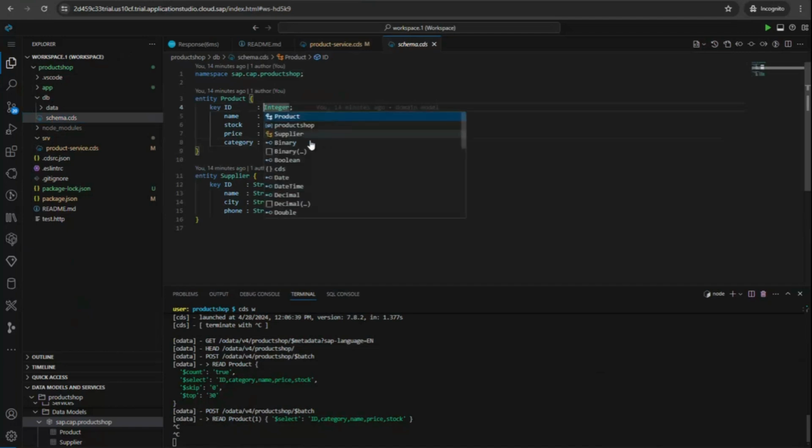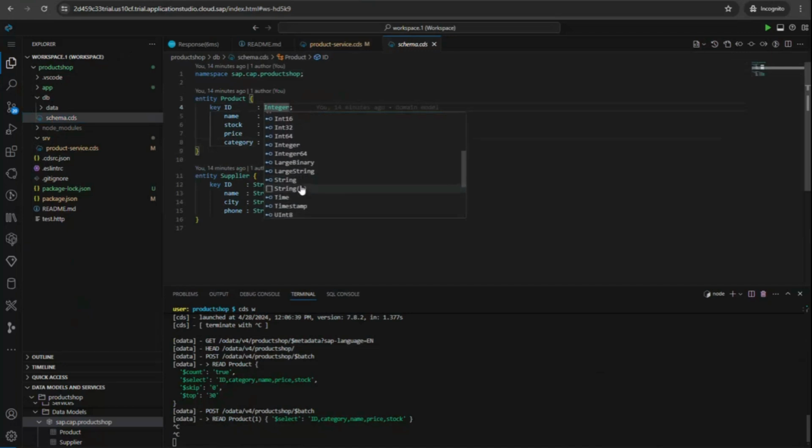For example, binary, boolean, date, date and time, decimal, double, integer, 16-bit integer, 32-bit integer, 64-bit integer, large binary, large string. Large string is mostly for a long amount of data, for example a conversation text or something like that.